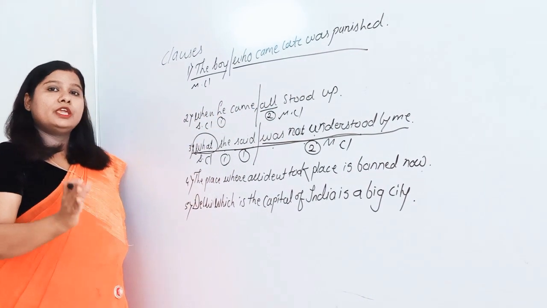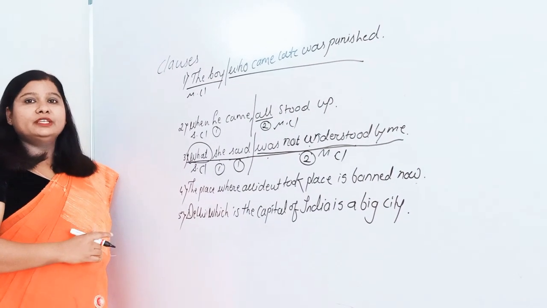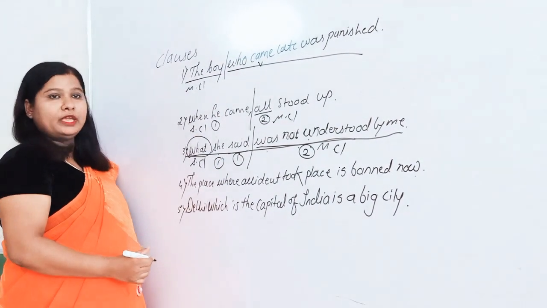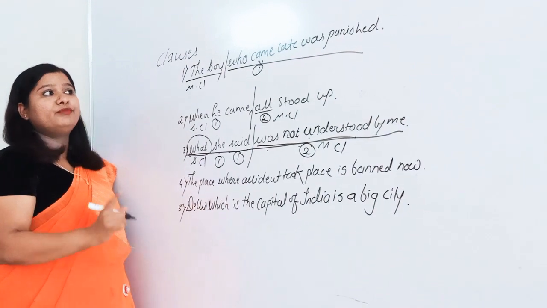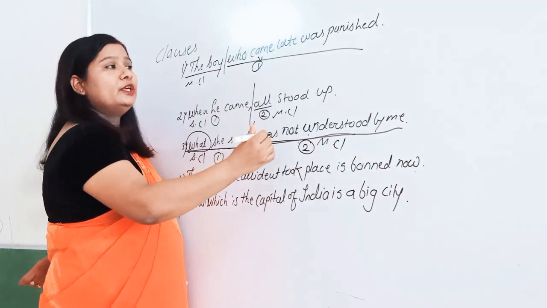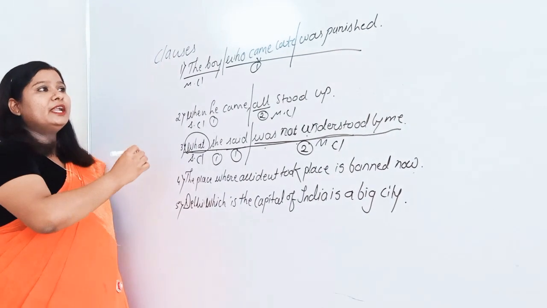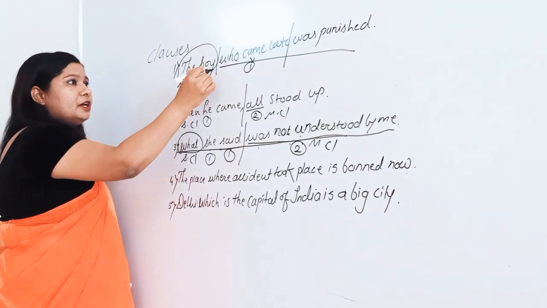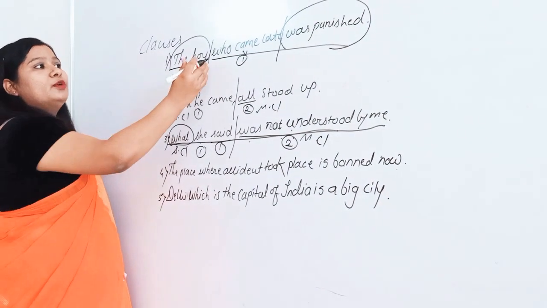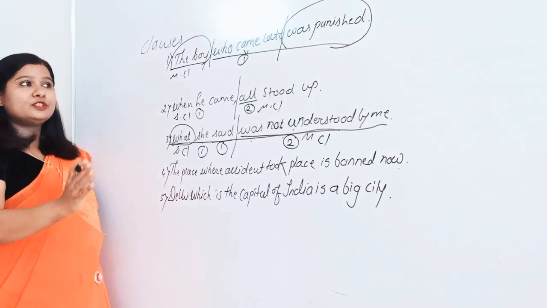So dear students, here also you have to take the second verb in the sentence. So let's find the words which are verbs in the sentence. The word came is a verb. Okay, but this is our first verb and we need the second. So the word was is a kind of helping verb and punished is a kind of main verb. So we will separate the clause from here. And now what is our main clause? The boy was punished. This is our main clause. And who came late? This is our subordinate clause. Did you understand?